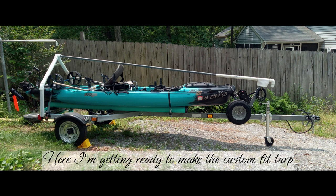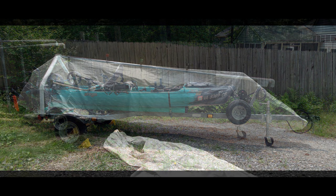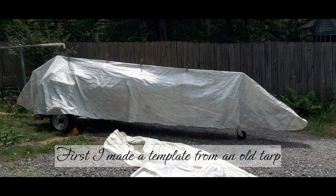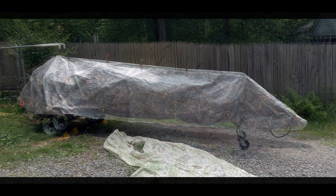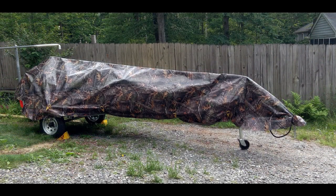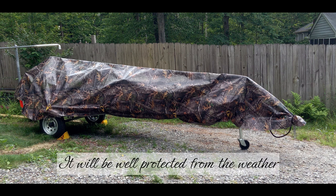Here I'm getting ready to make the custom fit tarp. First, I made a template from an old tarp. This is the final product. It'll be well protected from the weather.